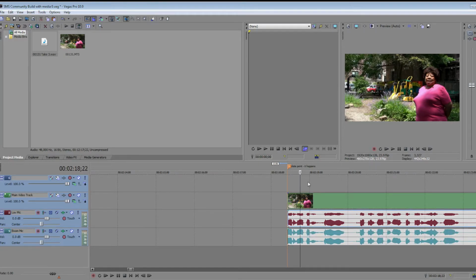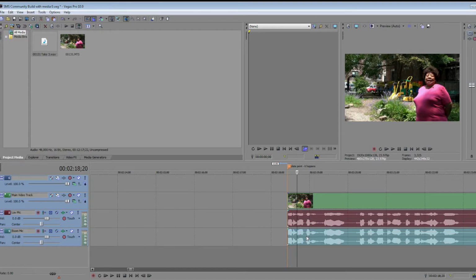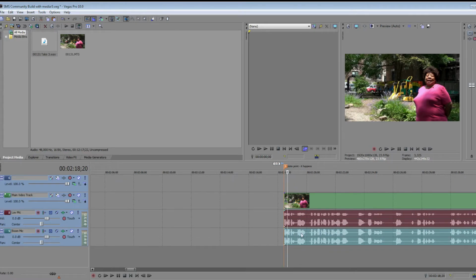And now what we want to do is we want to group all these together. So we'll click on this first one, hold Control on the keyboard, click on the second one, click on the third one. Kind of like if you were selecting objects with Windows Explorer. So now that they're all highlighted, we're going to first ungroup them from everything else. So we're going to hit the U key to ungroup. And then we're going to hit the G key to group them all together. The reason you want to hit ungroup first is you might have a clip that's connected with another clip and you want to get it separated from those first before you regroup it with these new clips.